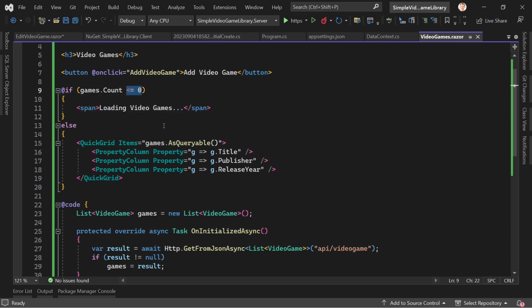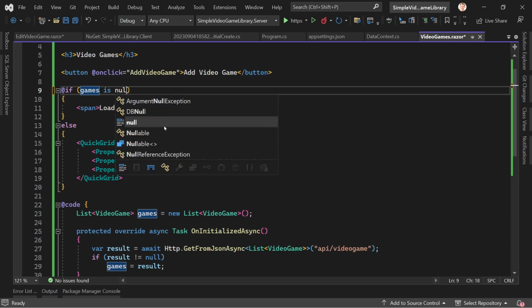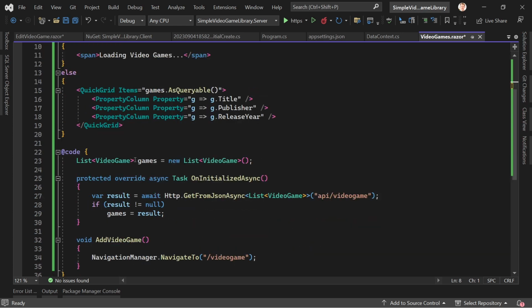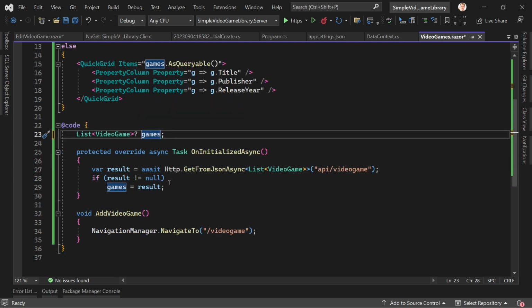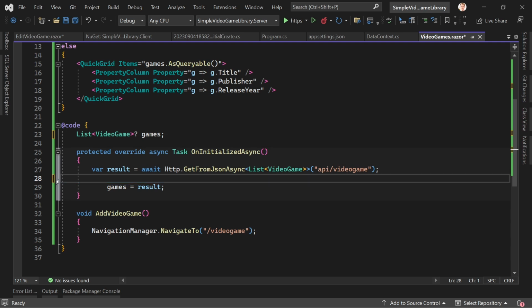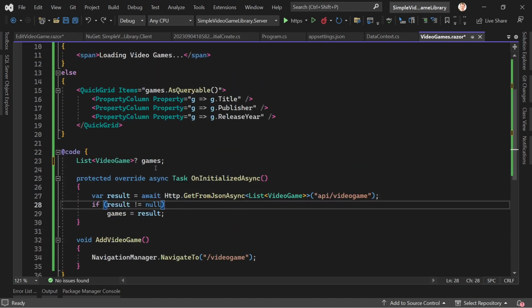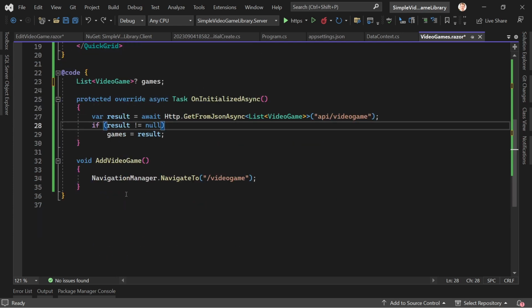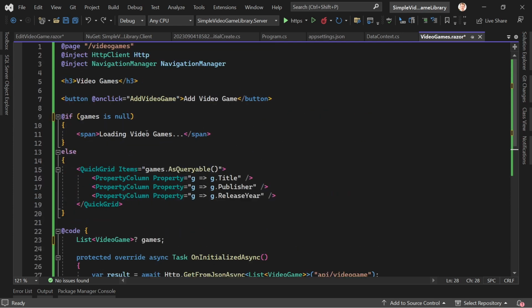So maybe we can just say if games is null, and here we say we've got another list of video games, and this is indeed null at the beginning. And in that case, we can, no, we can set this. All right, now when the result is still null, then we could then of course add something else, like really reacting to a null result. But again, I think for this tutorial, you get the idea.